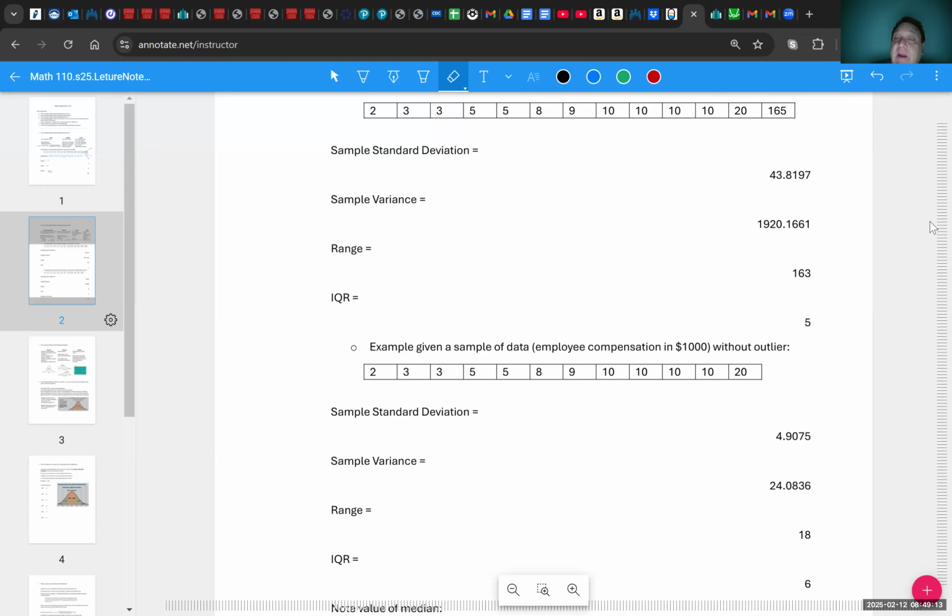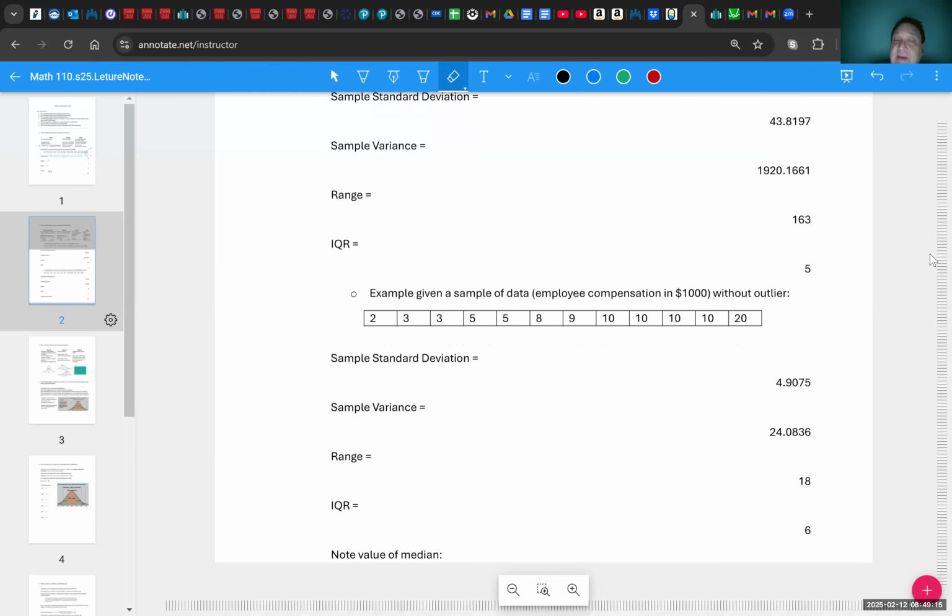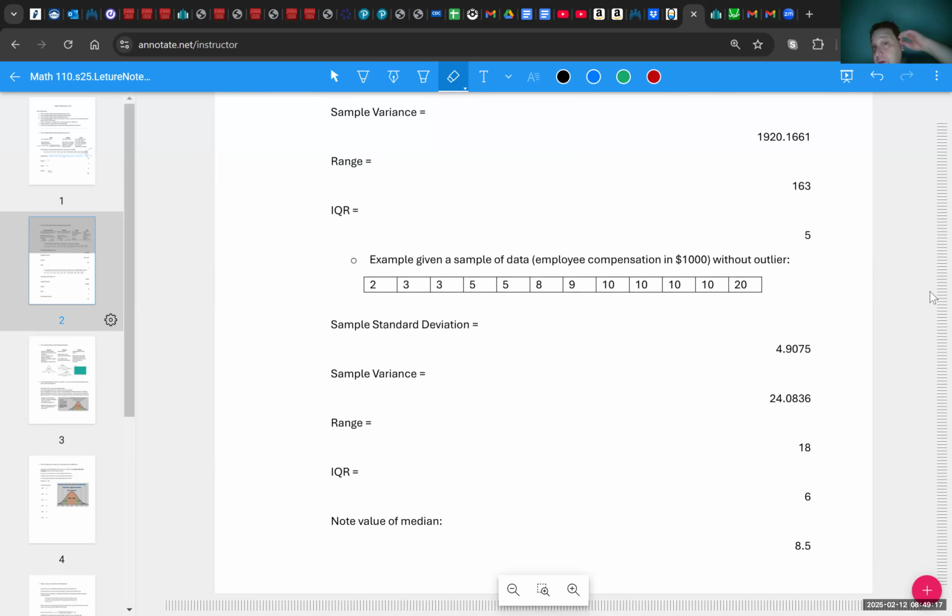Okay, and then the reason why I wanted to talk about the median, I had mentioned before when we talked about the median, which is the measure of center, that if there's an odd number of data points, it's pretty easy to find. When there were 13 data points, we got 6 and 6 on both sides, and then that middle one was the 13th, right? So 6 plus 6 is 12, and the middle one is 13.